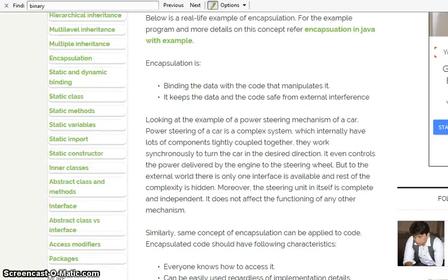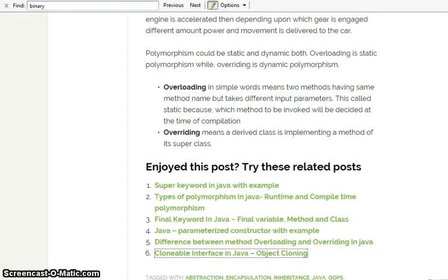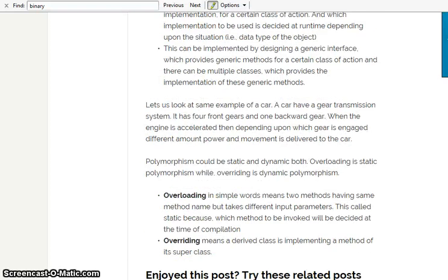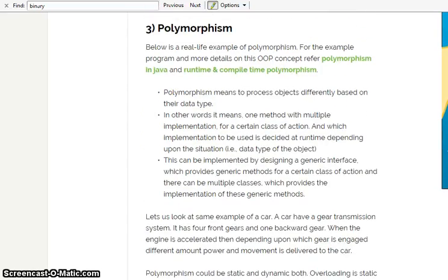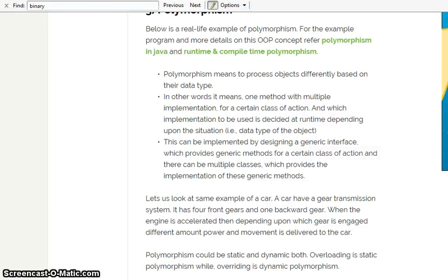When we talk about polymorphism, I'm going to jump to that one really quickly. There are 2 types of polymorphism. We've seen overloading. We've talked about overloading. There's also overriding, which comes into play with inheritance, and I want to talk about that a little bit more. We can process things differently. We can have one method that acts differently, and you and I know that that's because there's really several versions of that method with slightly different signatures.